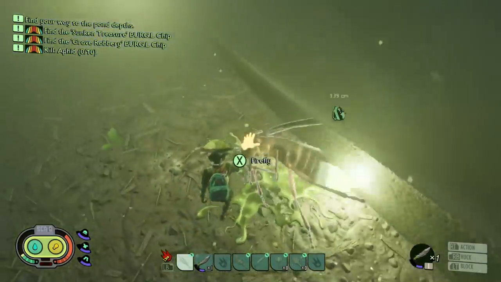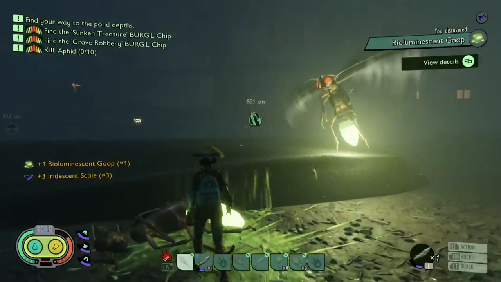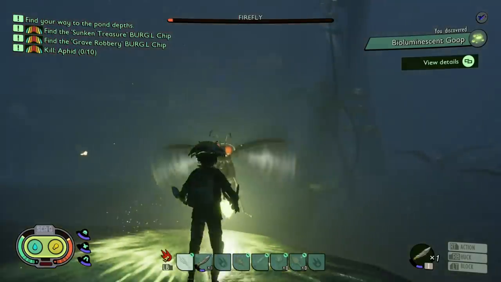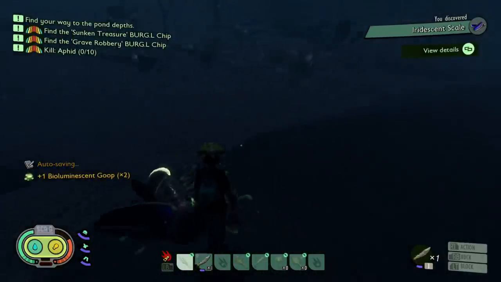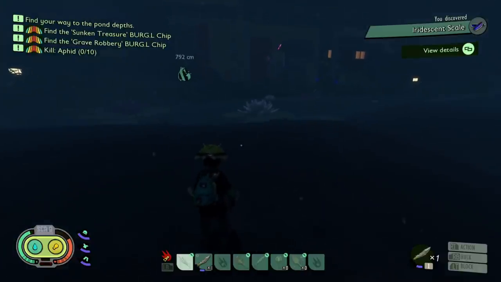There we go. Kill one, kill one, kill one. Ow. And we got the bioluminescent goop and the iridescent scale. Perfect. Get one more. And there we go. And got more bioluminescent goop. Okay. And now we've got the iridescent scale. Okay, cool. So we only need to kill a bee now, and then we've got it all. We've done everything we need to do.